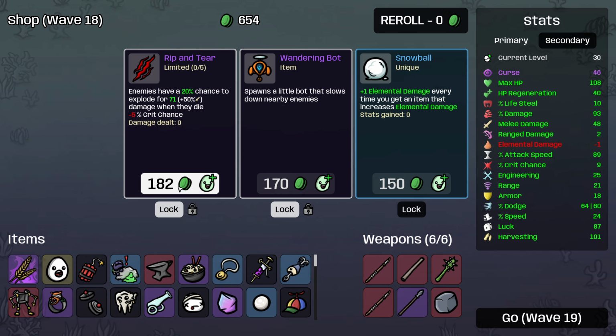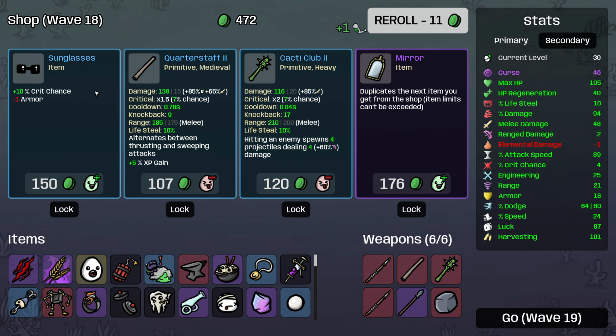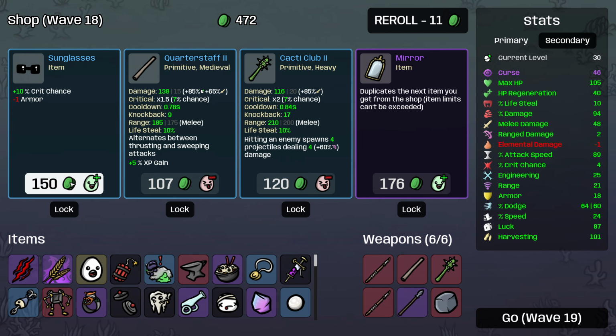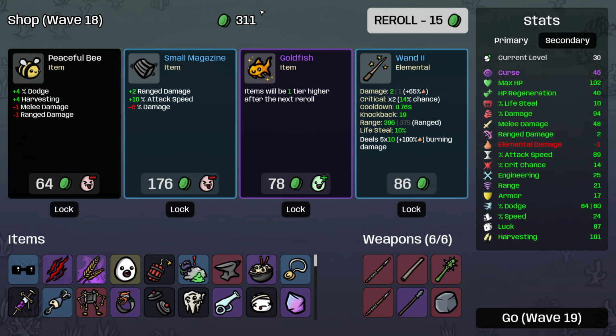Yeah, it's probably worth grabbing anyways. The Wandering Bot isn't, and the Snowball isn't. Roll here. I'm probably just going to buy the mirror and then immediately duplicate the sunglasses. Or no, mirror we don't want on this character, because of course we're the curious. We don't want duplicate items. There's very few items in the game that you want to duplicate at the cost of 10% damage, so we're going to pass on that.